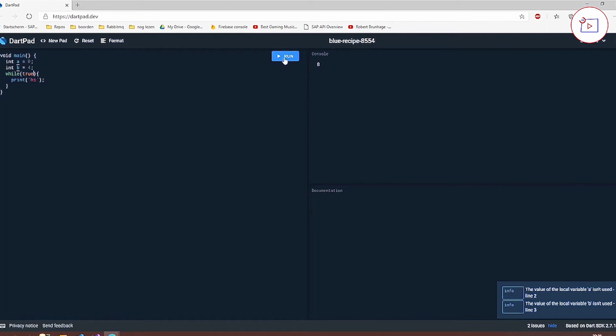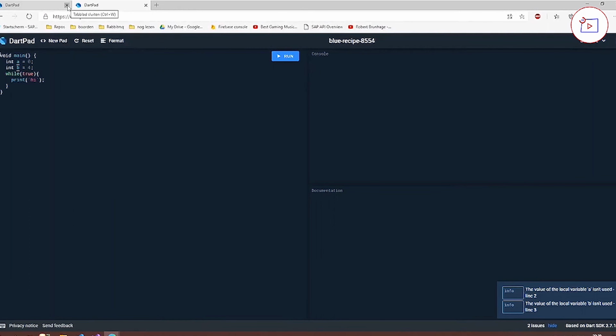So just to show you, I'm going to press run. And you can see it says that it ran, but if I now click somewhere, it's actually broken. So to fix that, I'm going to open up another tab, open up the dev pad again and close this one. So this is not something that you want to do.